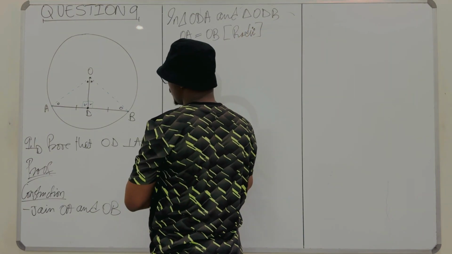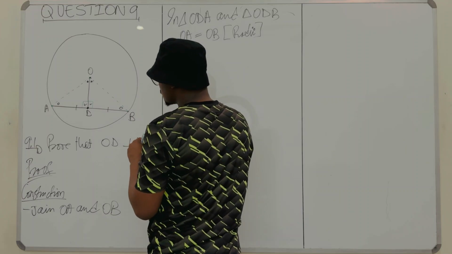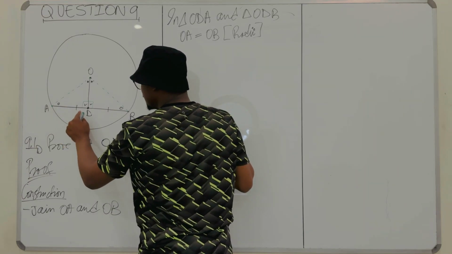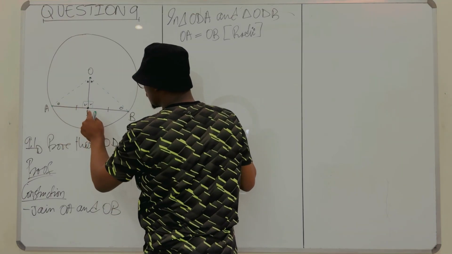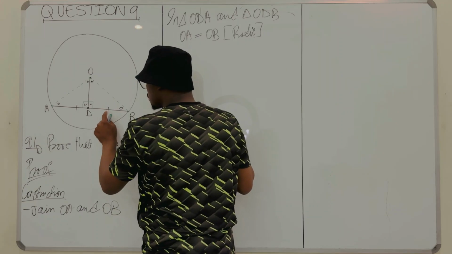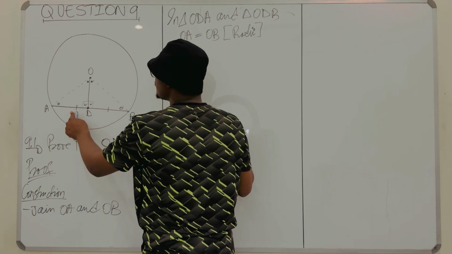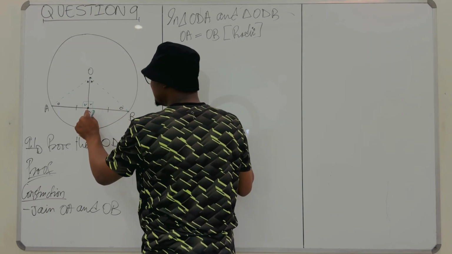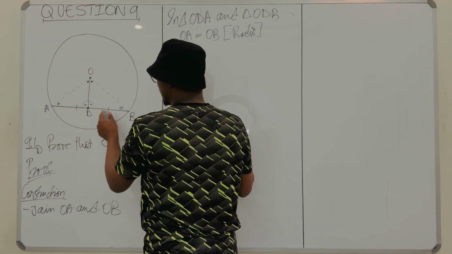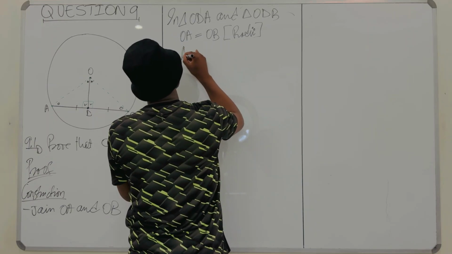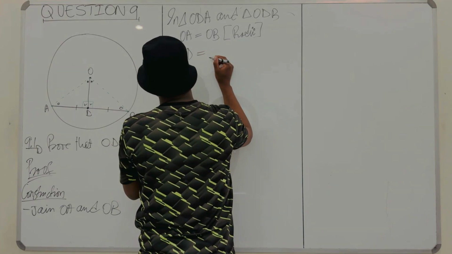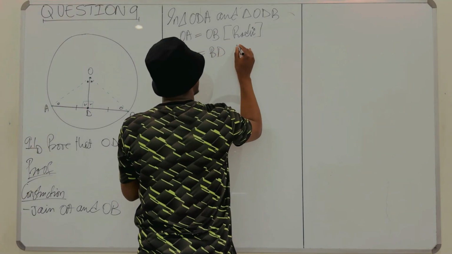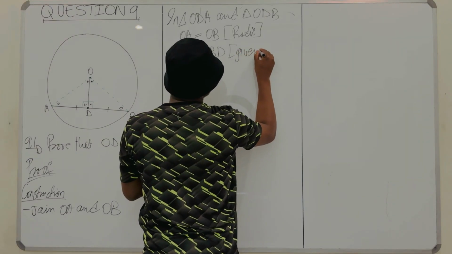Right? No problem. And I'm going to say now, my AD for this triangle is equal to DB of this triangle, because I was told that these two things are equal. Because if you're saying your OD bisects AB, which means D is the midpoint, right? Which is this length is equal to that length, which means your AD is equal to BD. Why? We're given this information. We're told this.